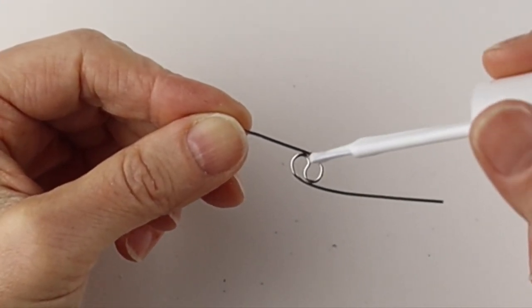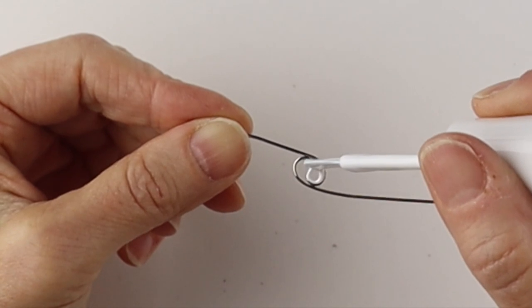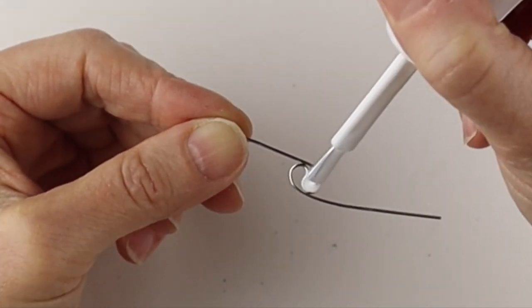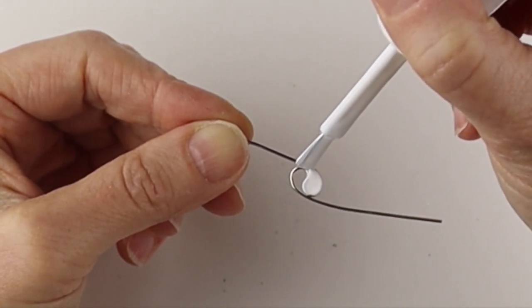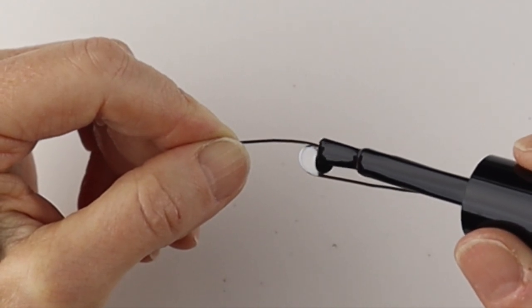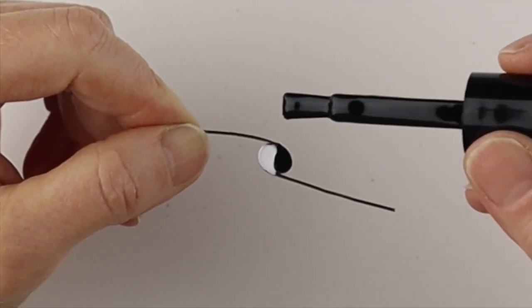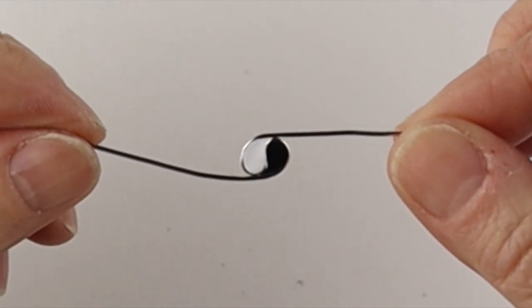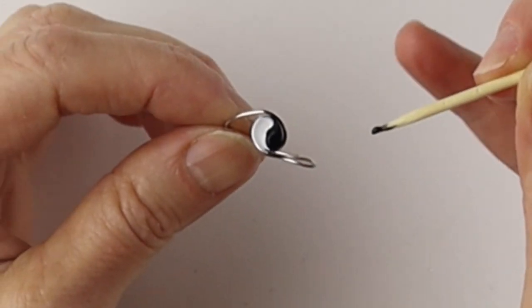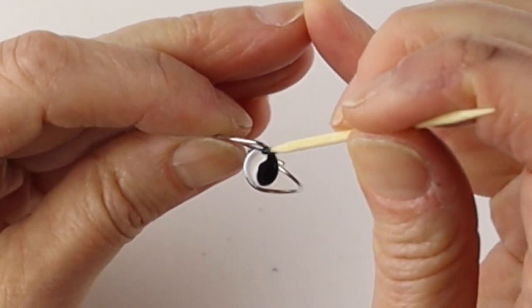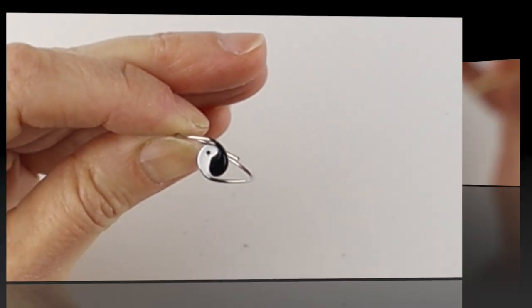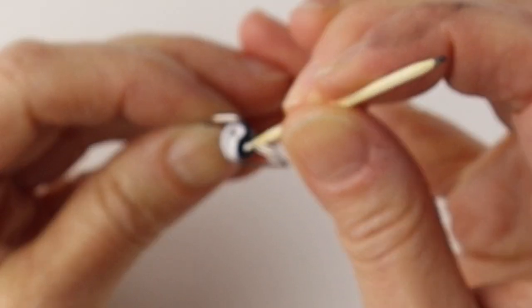The other thing you can do is wait to curve the wires and just paint it first. So we're just going to put the white on that side. And then the black over here. And you'll see when you flip it, you can see a little bit more of the wire. Once it's dry, you can dip it in the nail polish with a toothpick and just do a little dot for the eye. Same thing on the other side with the white.